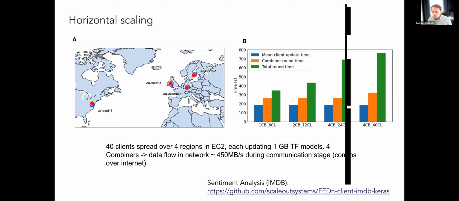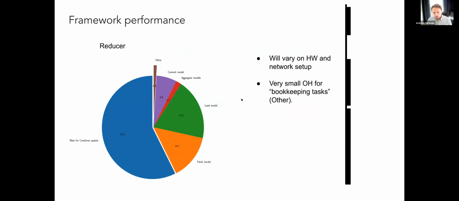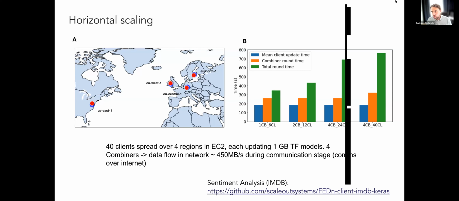The update times, I think, varied in the hundreds of seconds on each client. And then we put 4 combiners, 1 in each of these regions you see in the picture in the EC2 cloud. And each of those we then loaded with 6 clients each, for a total of, well, yeah, the last one we stepped a little bit more, for practical reasons, so up to 40 clients in total across 4 combiners.